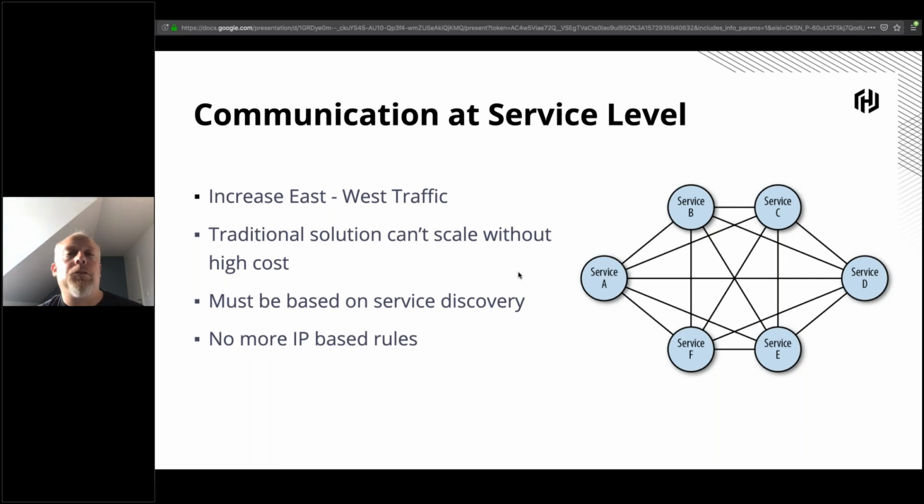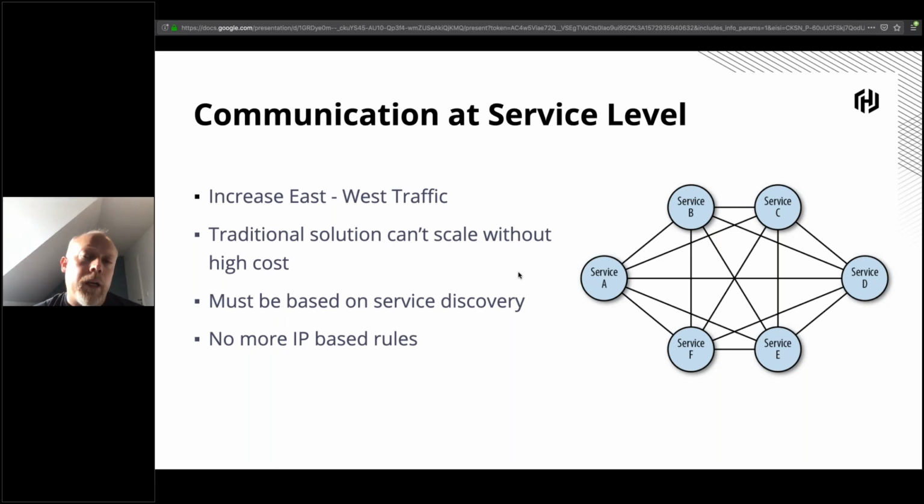So that's why you need to rely more on load balancers to do the load balancing. And the thing is, a traditional solution like load balancing can't scale without the high cost of buying new load balancers for every service that you want to load balance for any other services to communicate with.